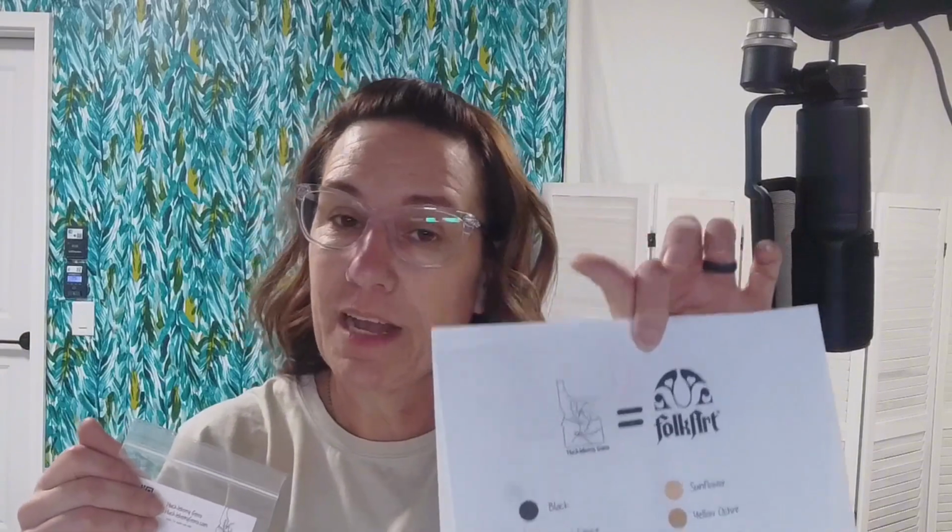So if you print this out and you need to go to Hobby Lobby, that is almost always the best bet to find the Folk Art colors, at least lately. I know they are getting harder to find. You can find some on Amazon. You can go directly to their website too. It's Plaid, I believe it is, but that's the brand that carries Folk Art.